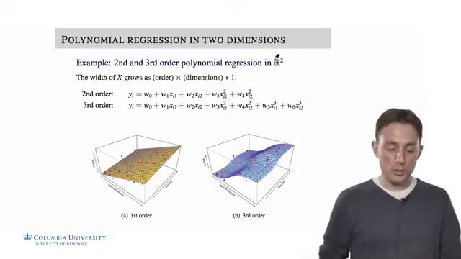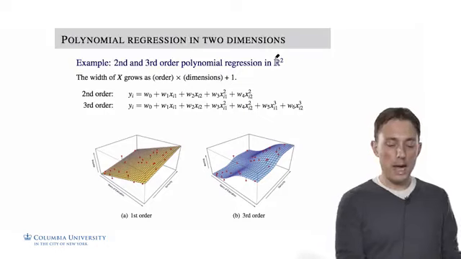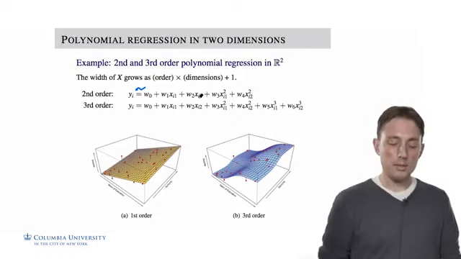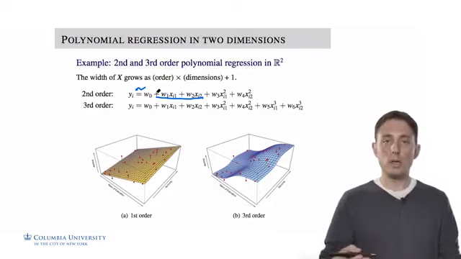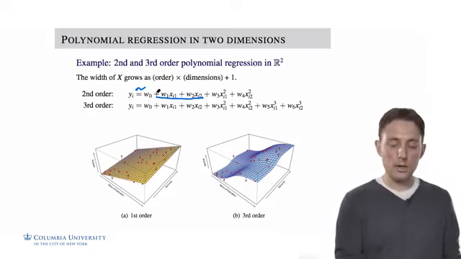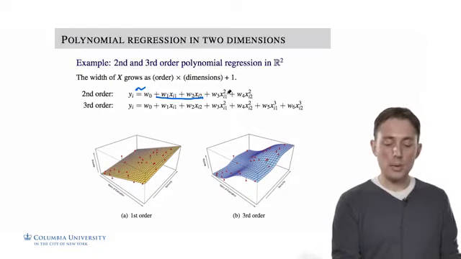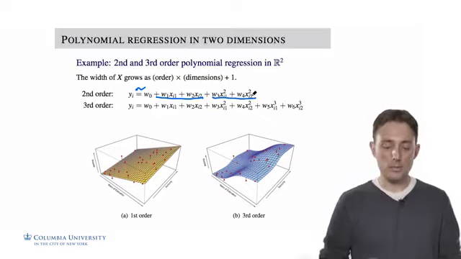regression model in R2, what we would have is, for the ith observation, we would model that as approximately equal to an offset w0 plus the linear regression problem w1 times the first dimension of xi plus w2 times the second dimension of xi. So this is the original linear regression problem we introduced at the beginning. And then we take those 2 dimensions and square them and then put 2 more weights on those squared values.